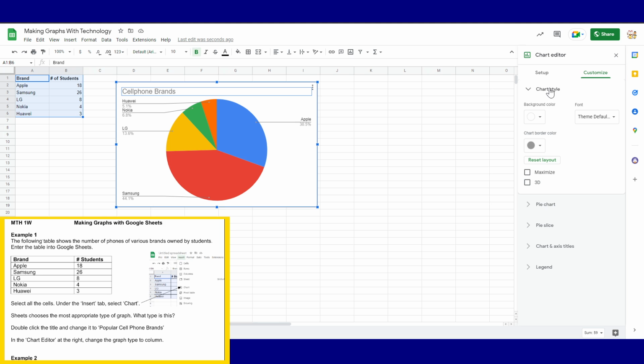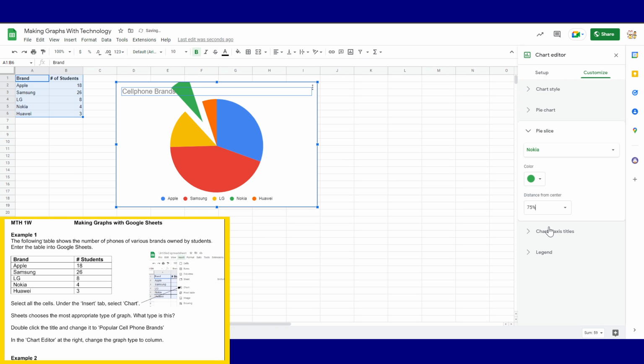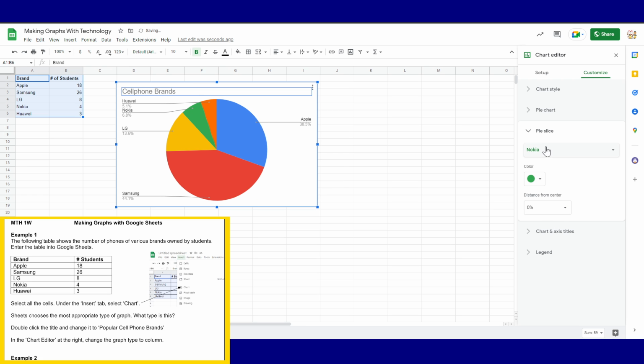you can customize. The style, the border, the color, looking at the pie chart. Add in a donut hole there if we wanted to, just to make it more unique. Again, looking at the different slices, so we could change the colors, and so on. Maybe if you want to focus on one particular piece. Again, you can go through and take a look and customize some of it if you wanted to.